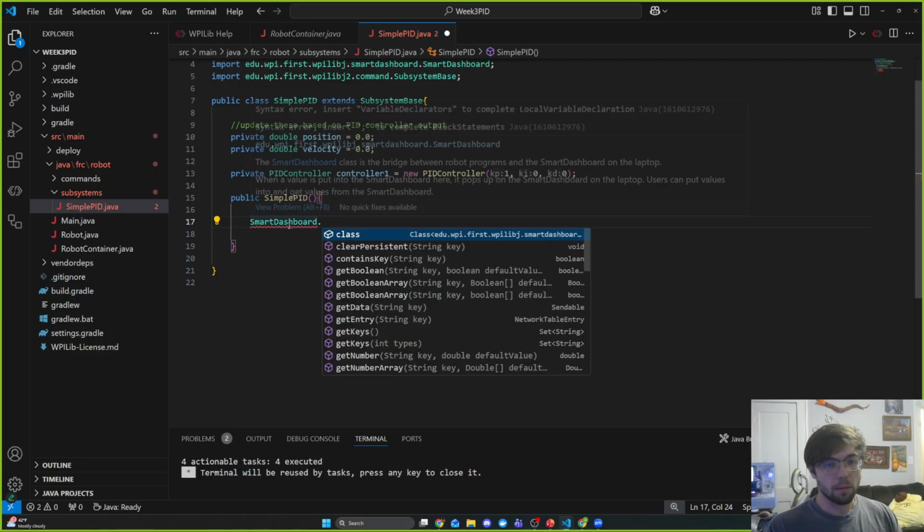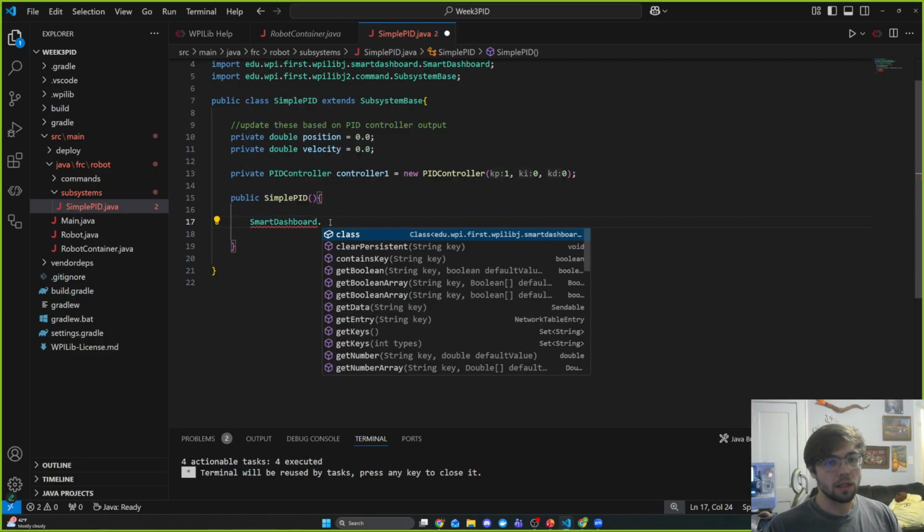I think it's going to be deprecated, but it's a pretty easy way to publish things to the network table. Then we'll use other dashboards like Advantage Scope or Glass to play with them in real time. That's the foundation of all of these: it's just the network table.